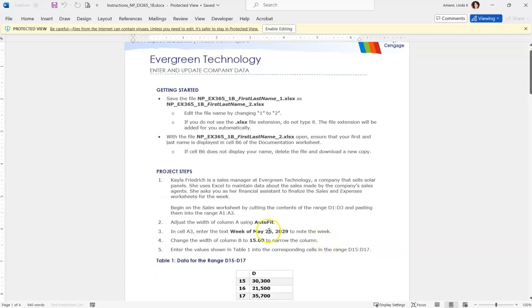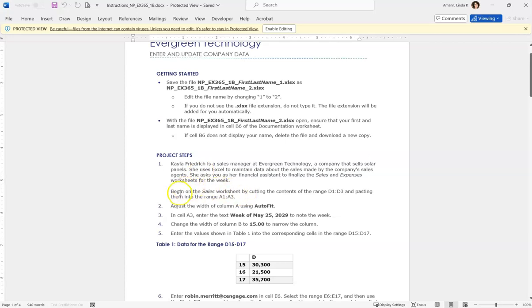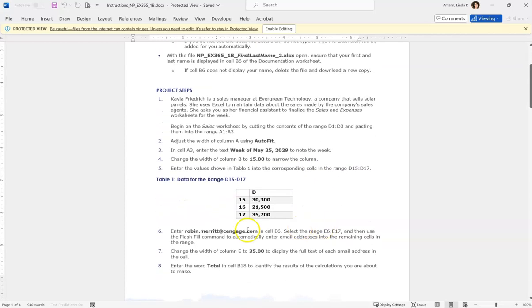All right, once I'm all set in here, project steps, right? What it wants me to do. So I'm going to do step by step. You're welcome to use the SAM project hints that I have, or all the lovely videos and playlists for every single module that we have.